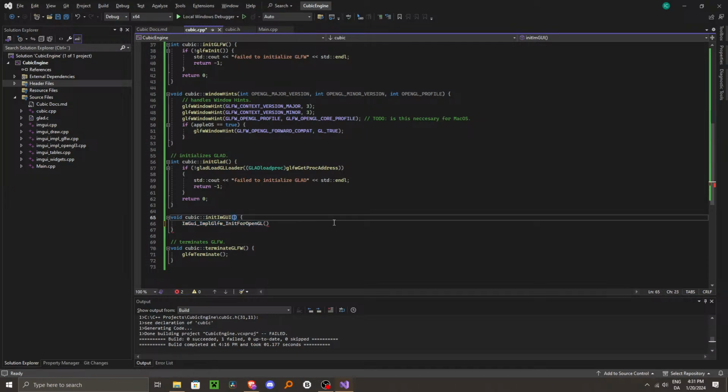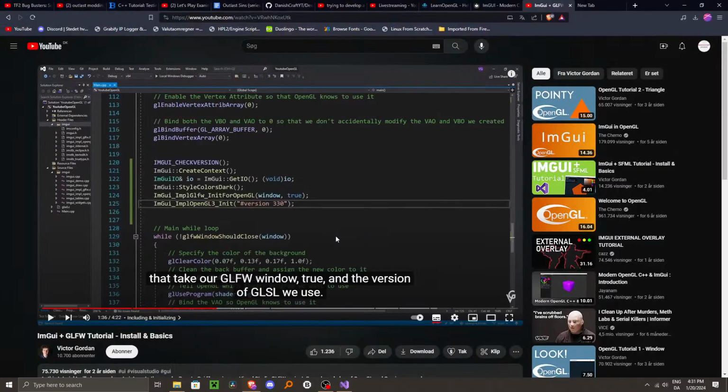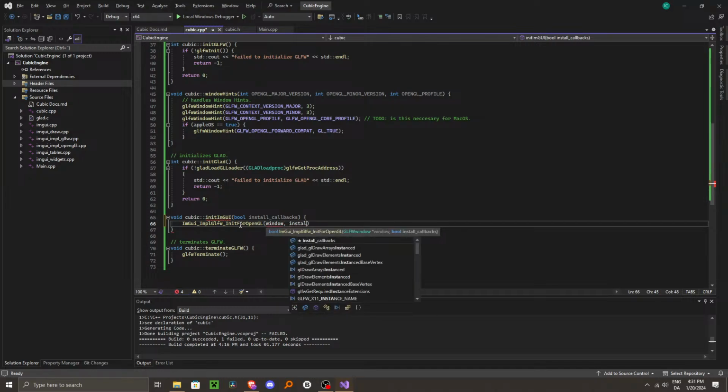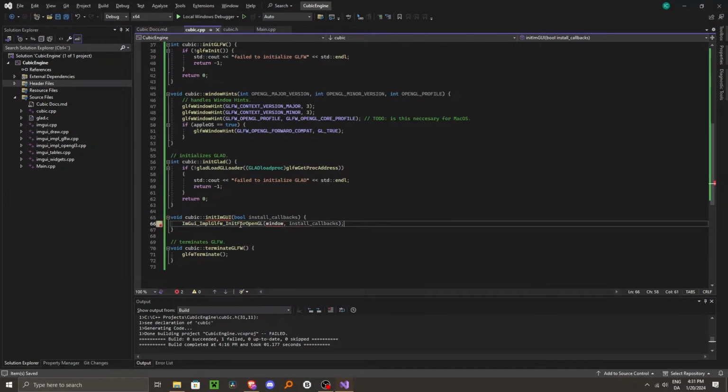And then we should have the... I don't know what does this take. The window, we can already provide it with the window, and all we're going to pass through is the window, and that window should be defined. Oh yeah, okay, and then afterwards we'll take in the window as well.